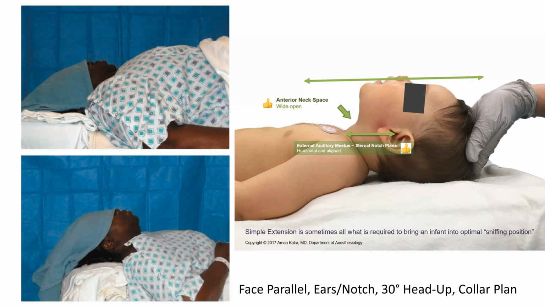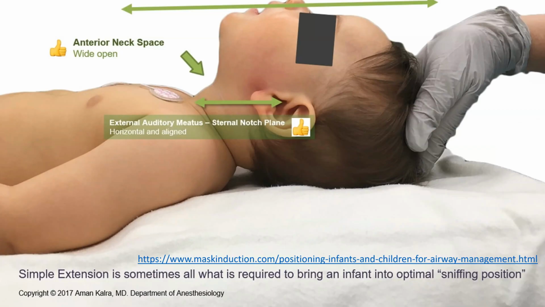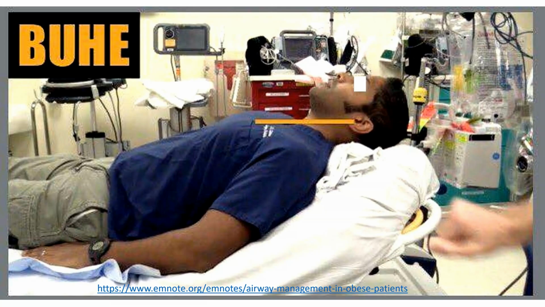Do the same type of deal on our obese patients, and now we start talking about maybe bringing them up to about a 30-degree angle. And when we bring them up to a 30-degree angle, we do a much better job of actually allowing the air to exchange back and forth without a problem. Here's another view of this. We should do this on all of our patients. Put them in a 30-degree angle. One way to remember this is bed up, head elevated.